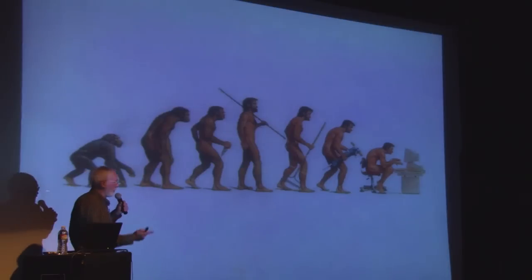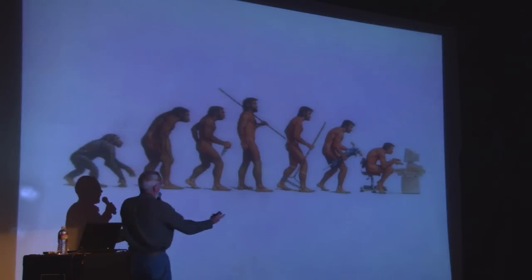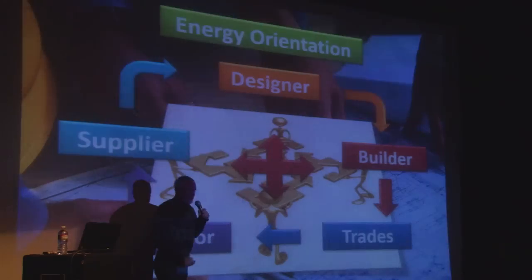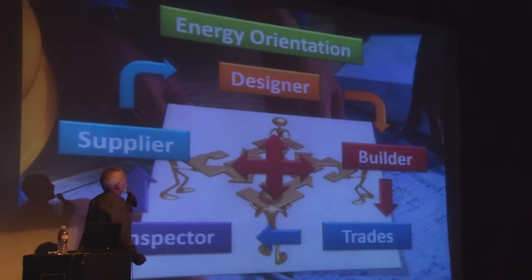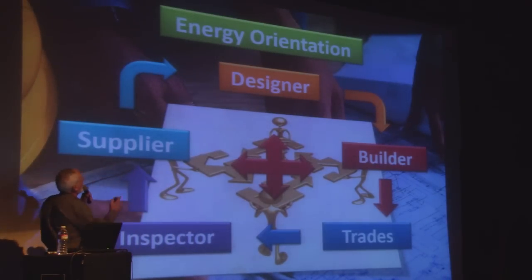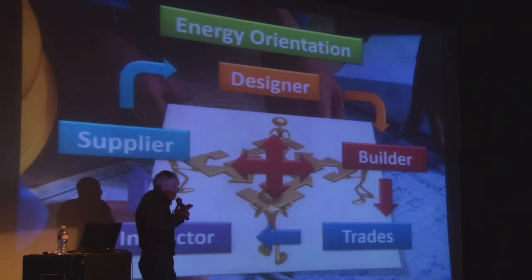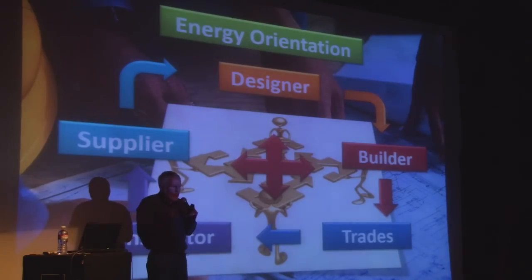We can do better. We need to think. We're actually evolving. And on this subject, I think we've gone the other direction historically. We need to move that way and actually think a little bit better. We need to get a designer involved early, and we need an energy orientation for our building, not a social orientation. Now, these don't have to be conflicting things. They're not mutually exclusive. But when you make decisions all the way through, there's variables that come up, and you need to balance your scale and see which way you're going to decide to do something.